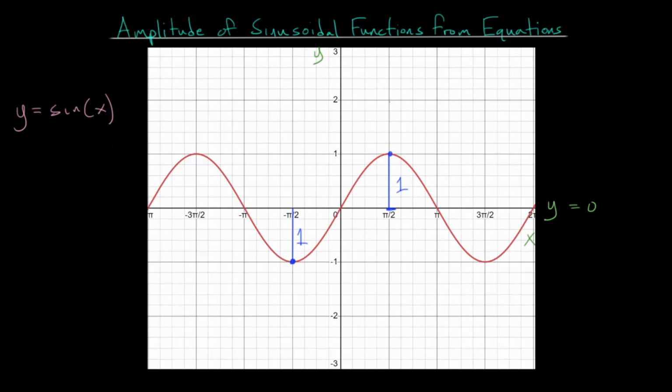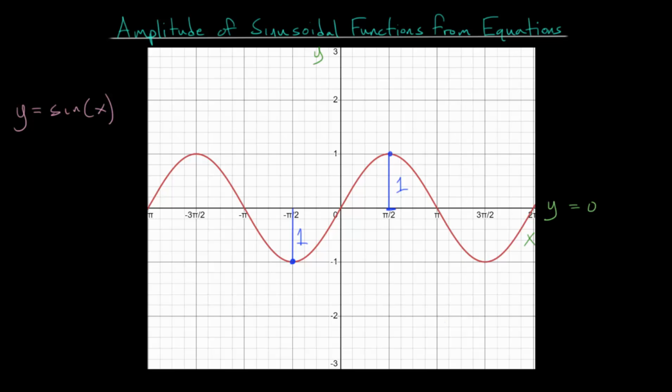If we want to get an amplitude of, let's say, 2, our function would come all the way up to a maximum of 2, go back through that midline of y equals 0, come down to a minimum at negative 2, and go back up. This is not drawn perfectly well, but we can get a general idea of what's happening. The way to approach this is that we need to scale this function. We need to stretch it vertically.